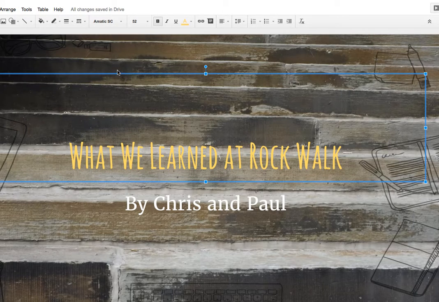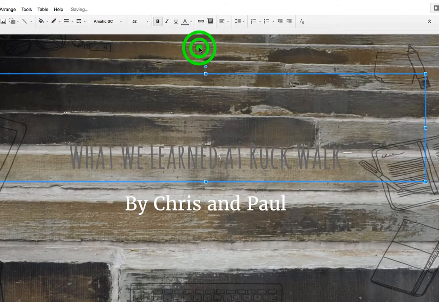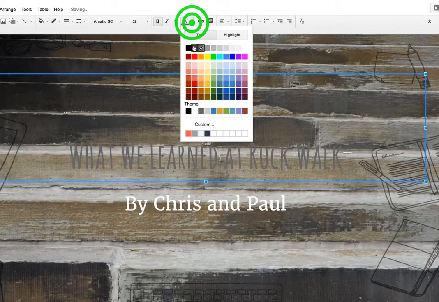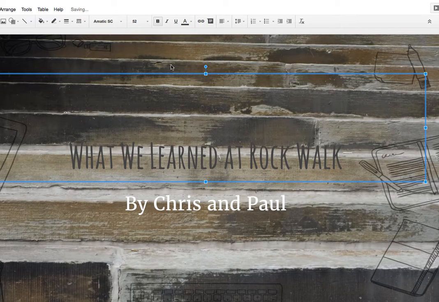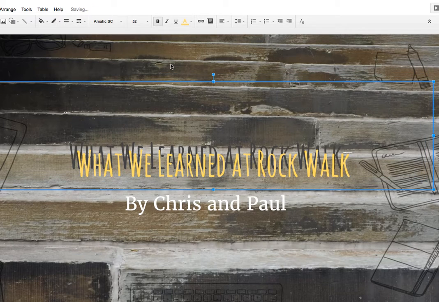And now I'm going to change the color of this one to be black or a dark gray. So here's our text color. I'm going to make it a pretty dark gray, maybe a bit darker than that. There we go. Now I'm going to paste the copy that I have, so Command V, and that's still the original color.